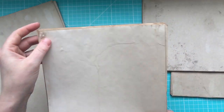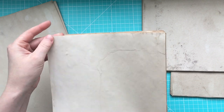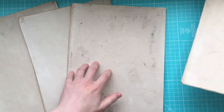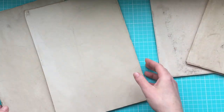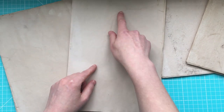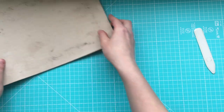As you can see, some pages are damaged and I really don't mind that. I find it even charming. These will be two A5 blocks. And these will be four A6 blocks. And now I will fold all of them.